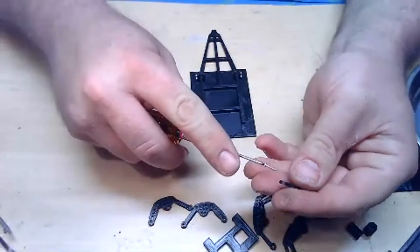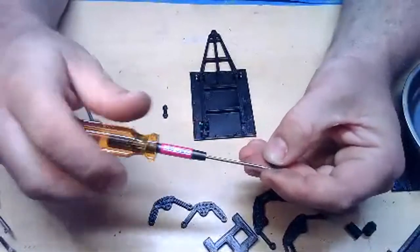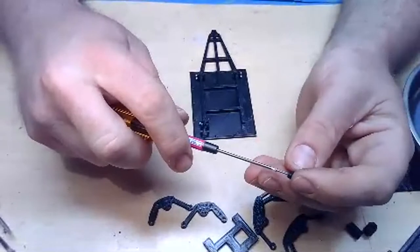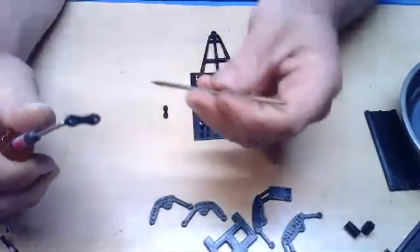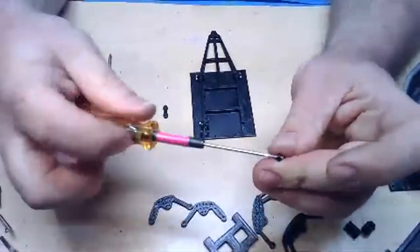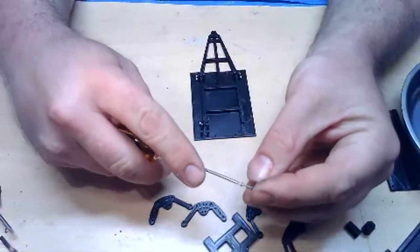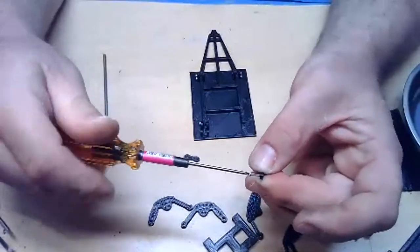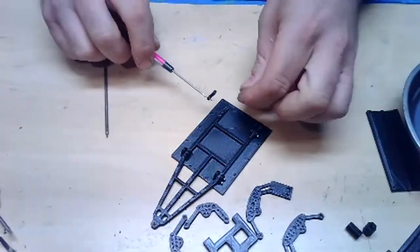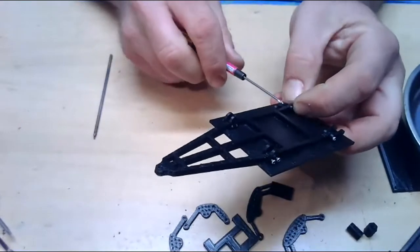I'm going to do the same thing for this one — go ahead and pre-thread both holes for the inner one. I wouldn't recommend using any power tools for this kind of thing. I know I'm guilty of it sometimes — I've actually taken this driver out of the handle to stick it into a drill chuck to zap 10,000 screws together in 5 minutes. But I would not recommend doing that. It might be fine for 8 or 9 out of 10 screws but you might mess up that one part you're trying to put together and then you'll feel like a dummy because you were impatient.